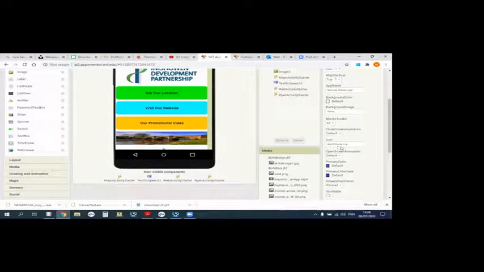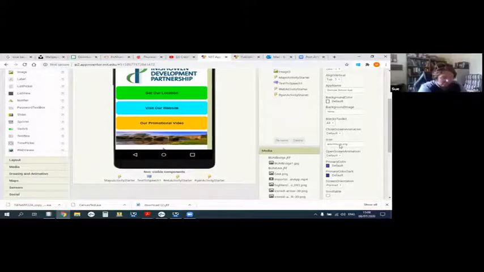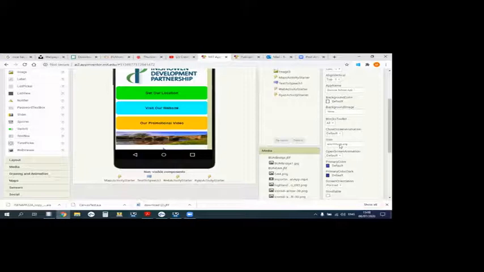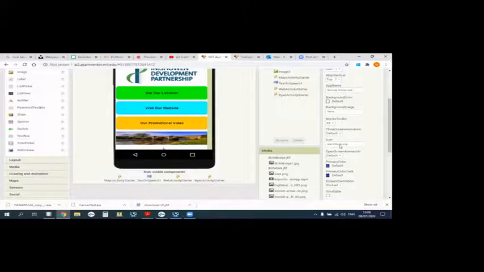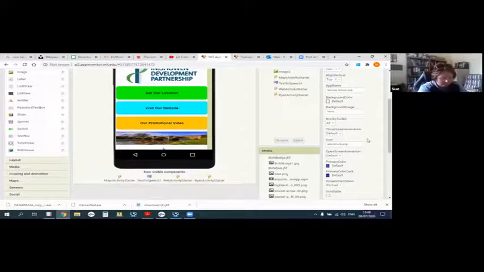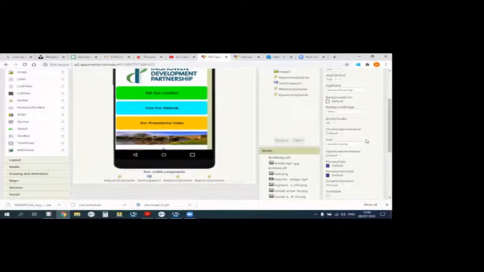I put Skullwara picture in there, and when you download the app onto your phone, you will see the little square with that picture inside it. If you don't put anything in there, it just gives you a standard MIT App Inventor logo. So it's useful to have your own logo. So that was the first thing.